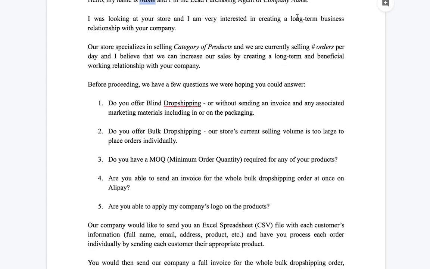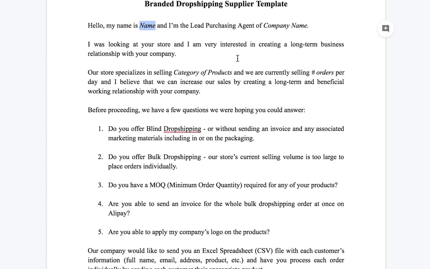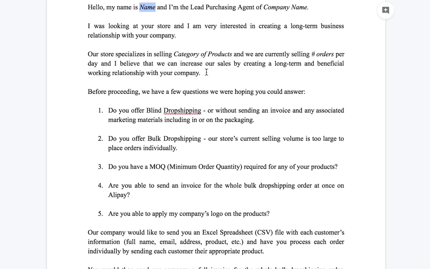And we want to emphasize that we're interested in creating a long-term business relationship with the company. Chinese suppliers are always interested in that, because usually they're not going to drop ship, like these suppliers that we're contacting, especially on Alibaba. They're not going to start off with drop shipping with most of their orders. But for us, they actually want to start drop shipping because then later on, they know that we're going to start ordering inventory, thousands and thousands of units, and that's where they make the real money. So that's why this is perfect, because it starts us off on a good note.